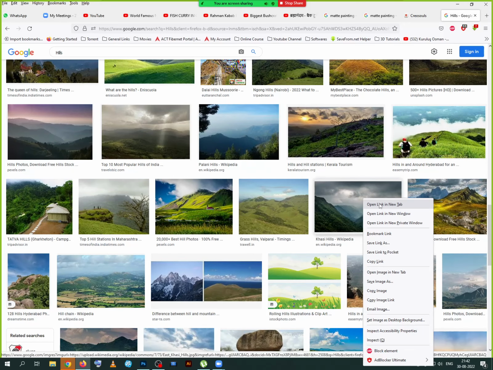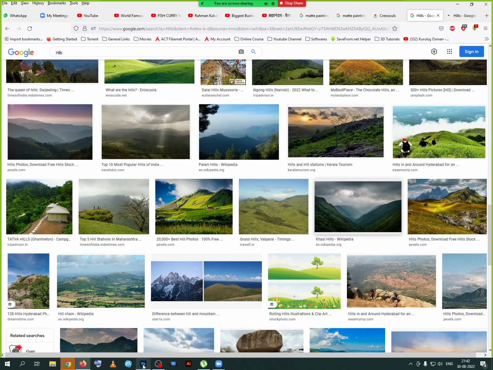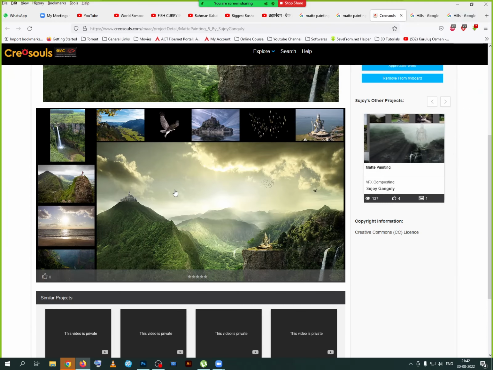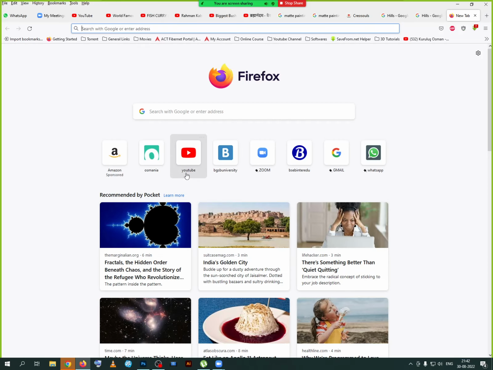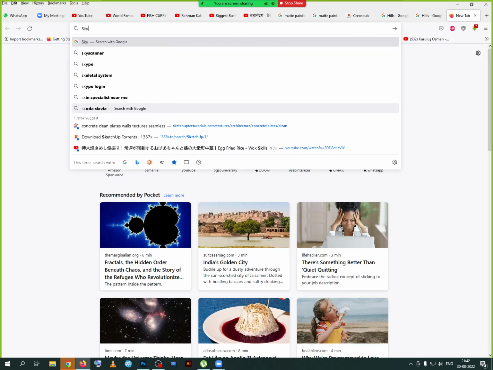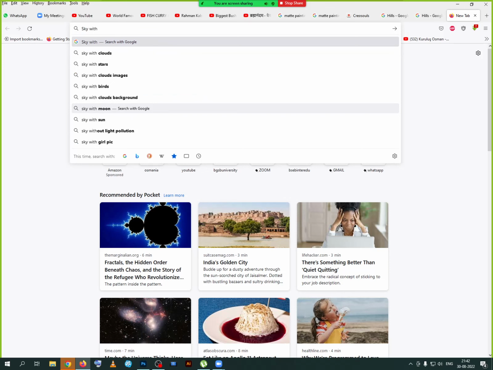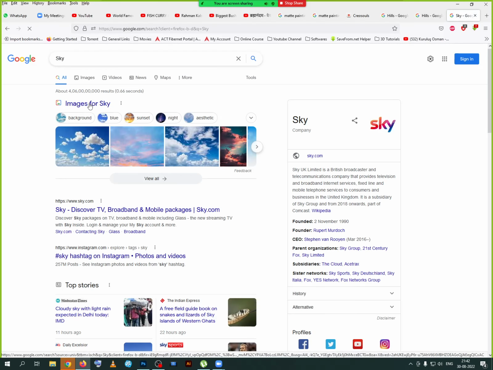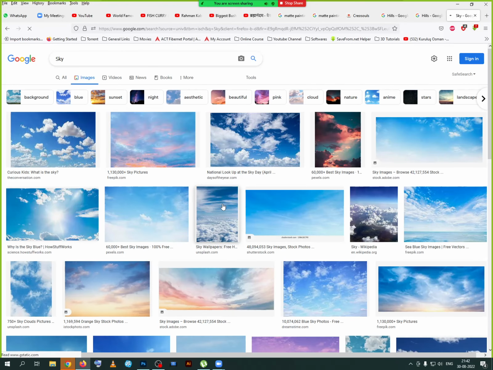We'll take this image first. Right now we got this first image on this one. Second image, sky image. Let's say this sky, with sky only. Now let's take one good sky image.